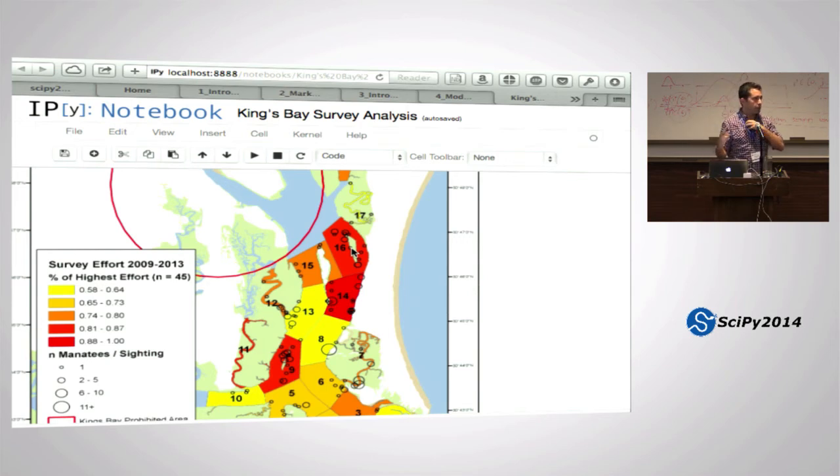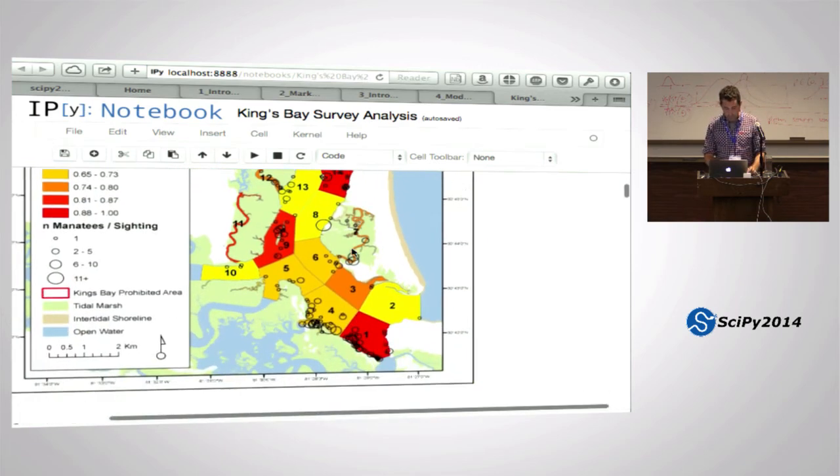The reason that there are two independent observers is that there are two confounding processes at play. One is, if you don't see a manatee, it could be because it's not there. It could be because it's there and you missed it for whatever reason. If you have two observers, you can actually separate that information a little bit. Because if it's not there, neither observer is going to see it, although I guess you can have false positives. They can look like logs quite a lot. But if there is one there, with some probability, one person might see it and the other might miss it. And so you can separately estimate these quantities a little bit.